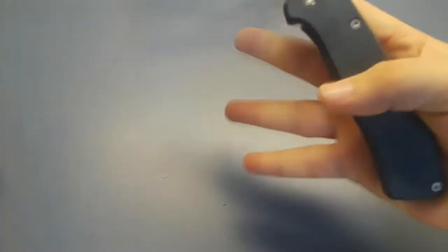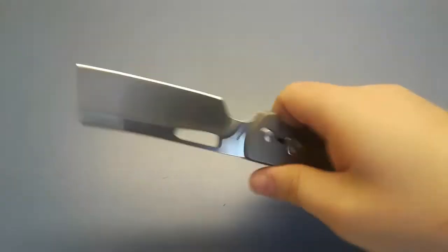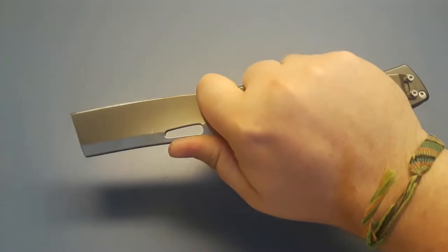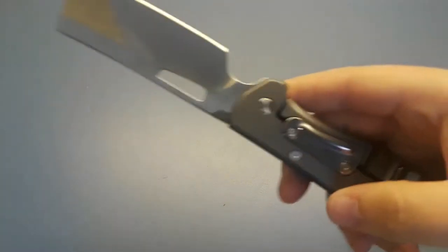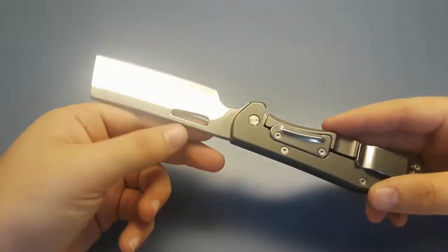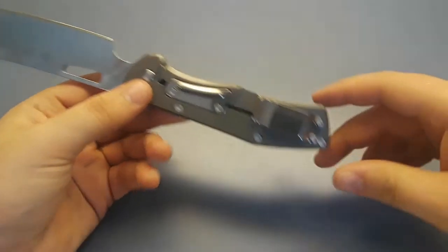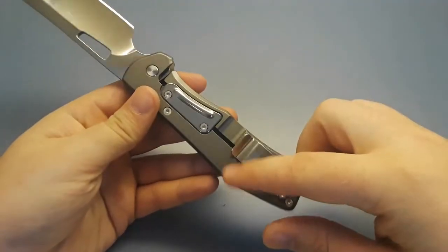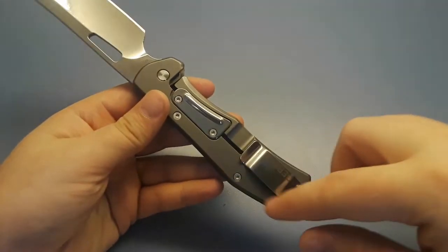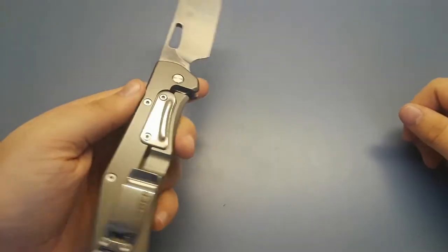It's a good knife. The action is so much better than on the old version. Ergos are good. You have this nice choke up. It's not super thin behind the edge, but it's a good hardworking knife. It looks nice too. You have a very, very shiny satin finish blade, which yes, it collects smudges, but you know, this blue micarta is nice. On the back here, you have the gray with the silver. It looks really, really nice.